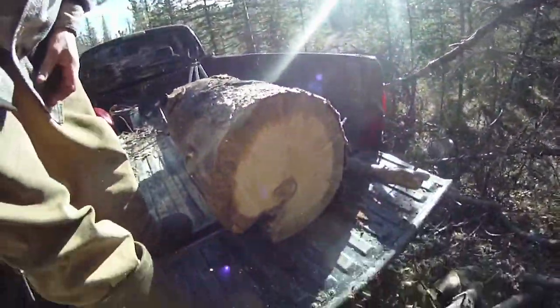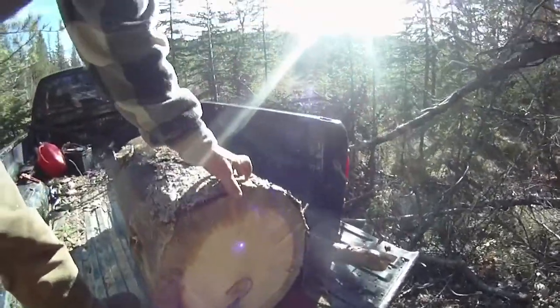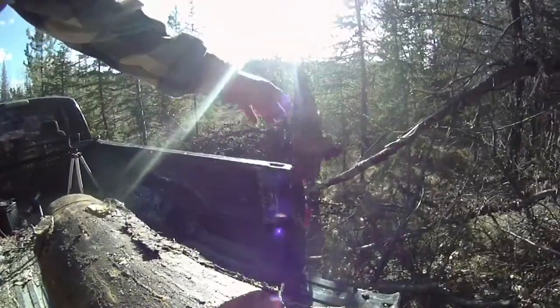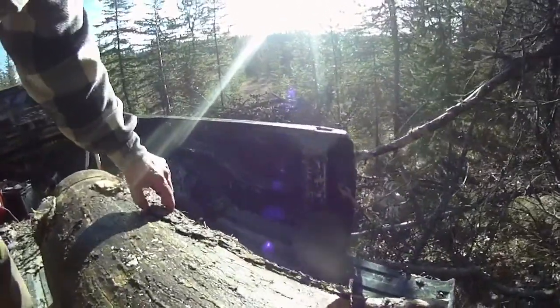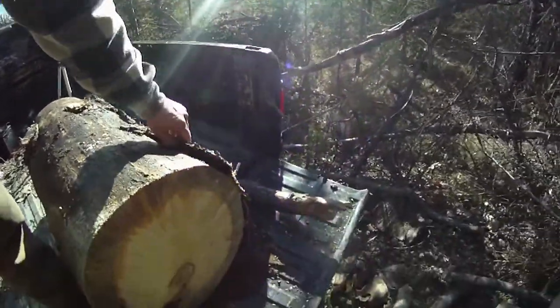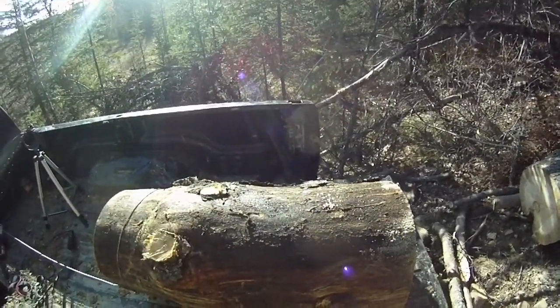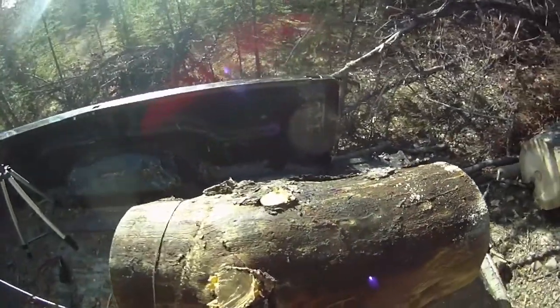Still nice inside there, right on. Bark's just rotted. You get them before they've been down too long. This one's been there for probably a year and a half or so, I don't know. It'll be fine still. I just hate to waste, cut down another tree when this one's down.